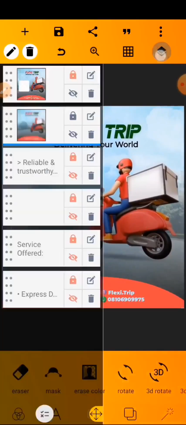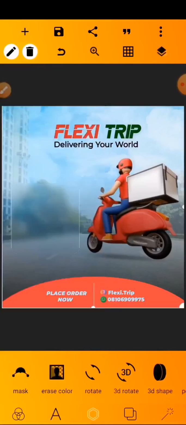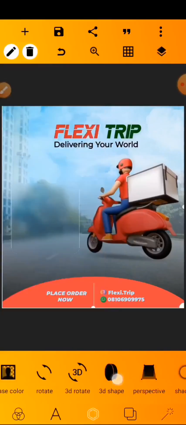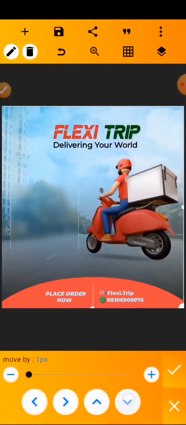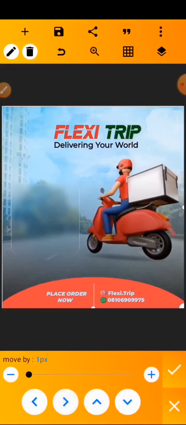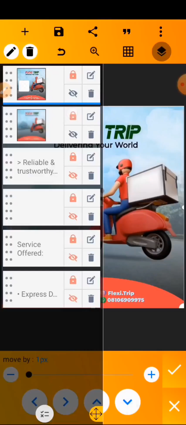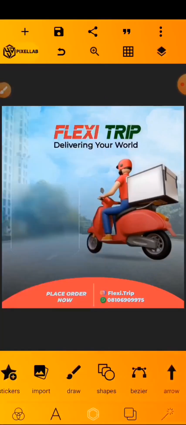Okay, it's looking somehow, right? Alright, let's position it very well. Don't be a careless designer. Once you start designing anything, lock it to avoid too much of scattered movement. Now do what I've done now.